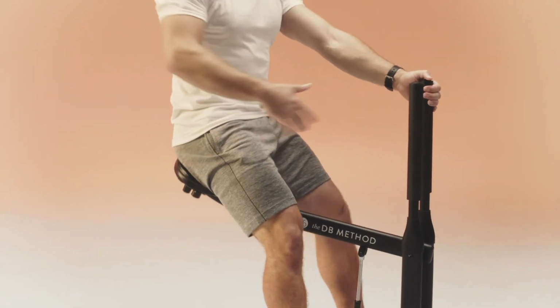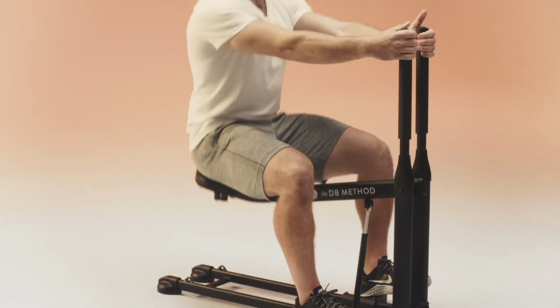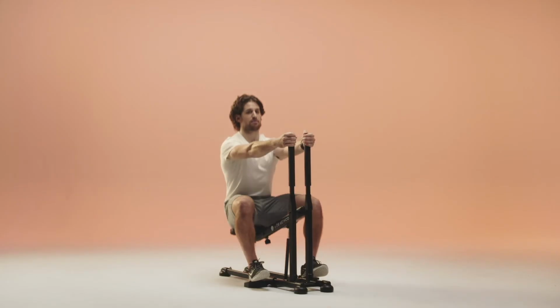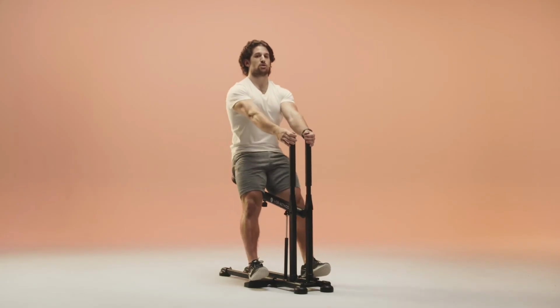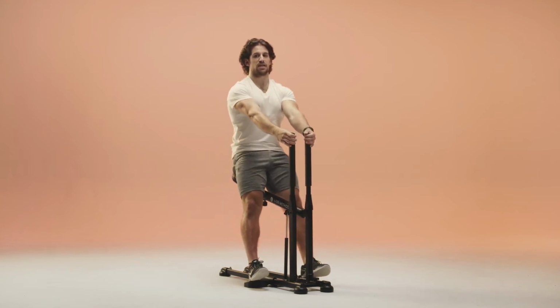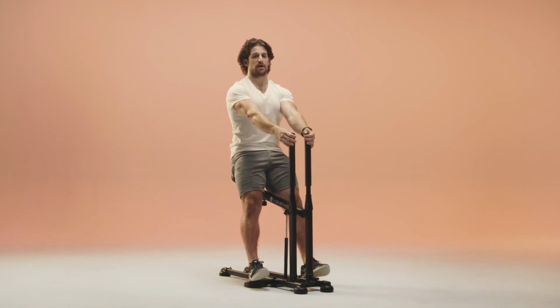Exhale, squeeze for a second. All right, there's no real time at the top. I don't need you to stay up there forever. I don't really want you to, all right? Just kind of squeeze for a second and come back down. We are gonna finish with some squeezing at the top of a squat, all right? Just to kind of understand again where we need to be body-wise when we get into these squat patterns.